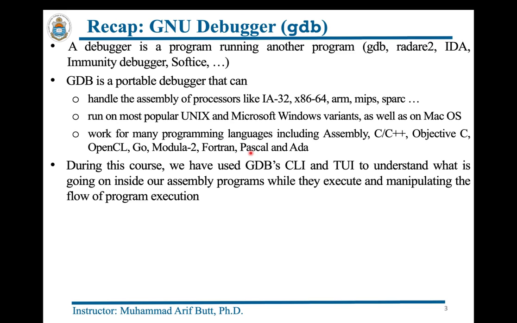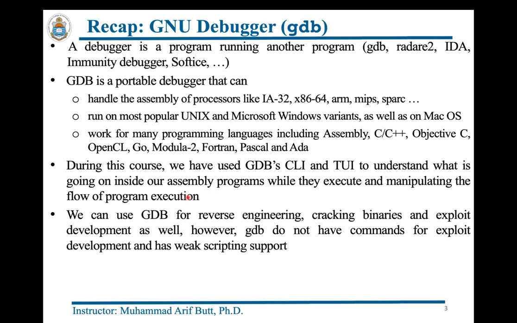Well, during this course, we have used GDB's command line interface and text user interface to understand what is going on inside our assembly programs while they execute. And we have also manipulated the flow of program execution. Well, dear students, we can use GDB for reverse engineering, cracking binaries, and exploit development as well. However, GDB does not have commands for exploit development and has weak scripting support.